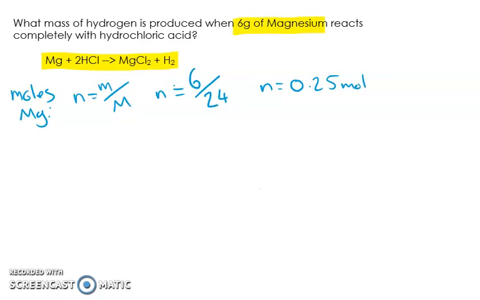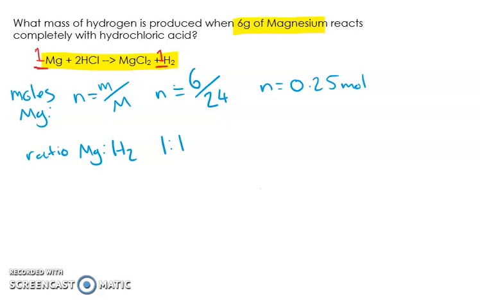What I need to do now is find out how many moles of hydrogen this amount of magnesium will produce in this reaction. And what we need to do there is look at the balancing numbers, or the stoichiometry, between magnesium and hydrogen. You can see in this example that they both have nothing written in front of them, which means they actually have a balancing number of 1. So the ratio of magnesium to hydrogen is 1 to 1. So for every 1 mole of magnesium, we would expect 1 mole of hydrogen gas to be produced.